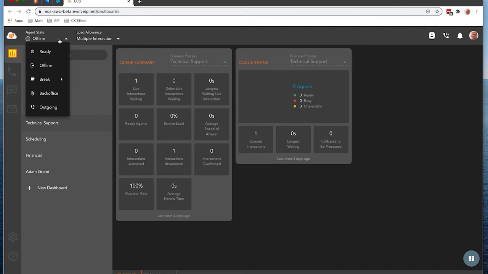Okay, so agents, when they log in for the first time at the beginning of their shift, they've been trained by you to probably put themselves in a break code. These break codes, these are the custom codes that you get to customize. Ready all the way through outgoing, those are standard break codes, again, customizable. So let me go ahead and grab a 15-minute break here. At the conclusion of the 15 minutes, I'll actually automatically be set to a ready state. Okay, so let's watch what happens here.